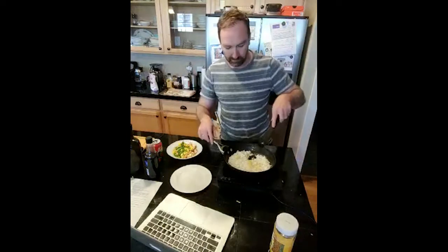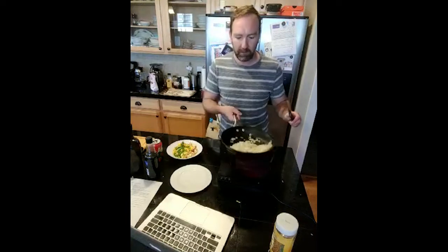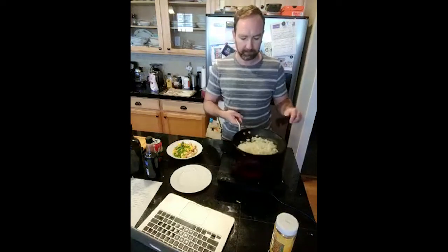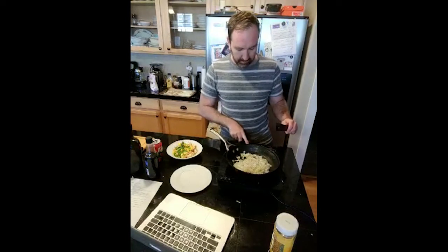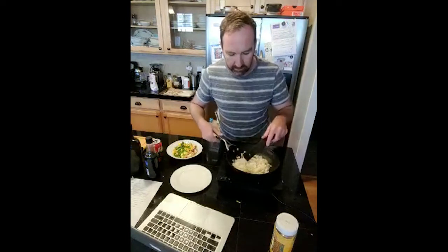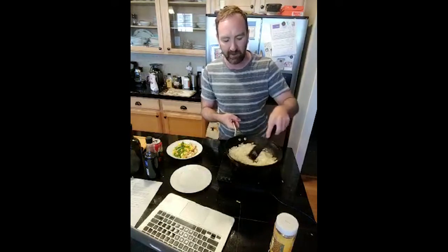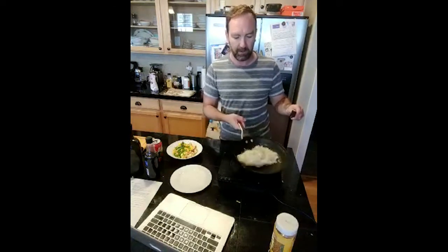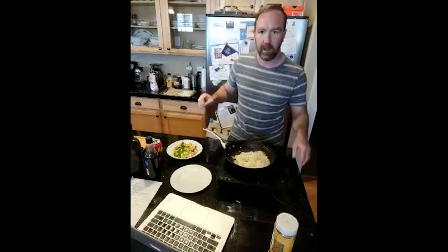Sorry, I'm stirring. You can do a little toss if you want, right? And you know you did it right if your rice is nicely separated. I'm gonna turn down my heat a little bit now. I don't know if you can see it, but when I toss it, the kernels of rice are not stuck together at all. They're really nice and separate. Is good. Cool. This is perfect. All right, so I'm gonna hit this with a little bit of soy sauce right now.